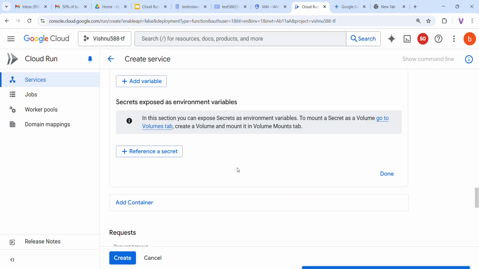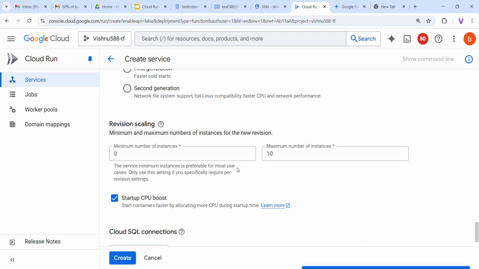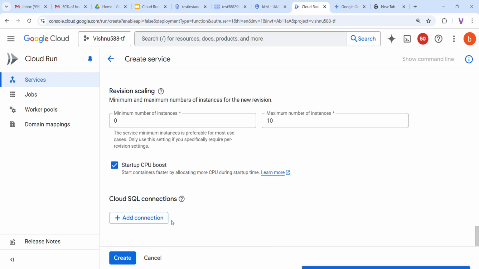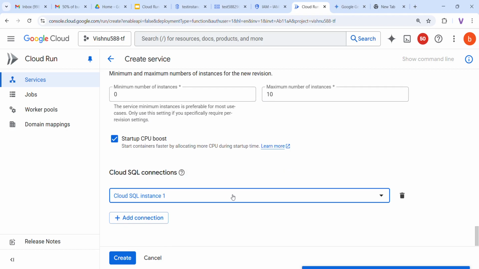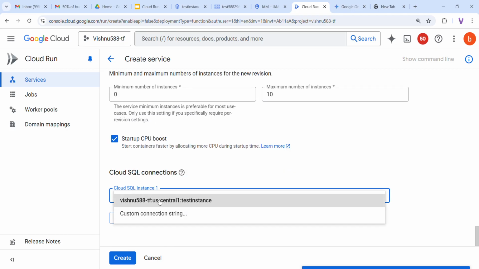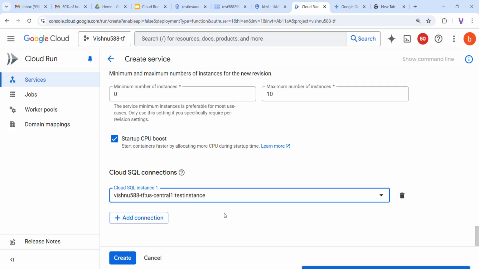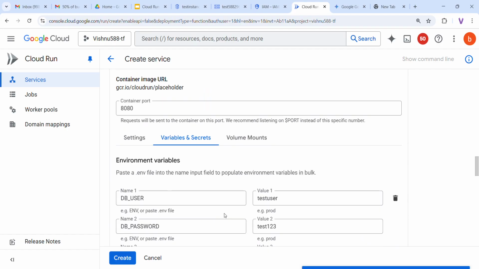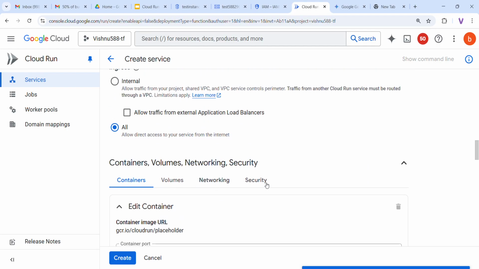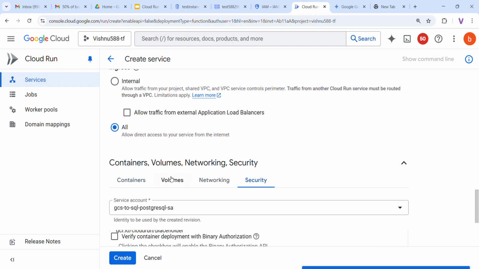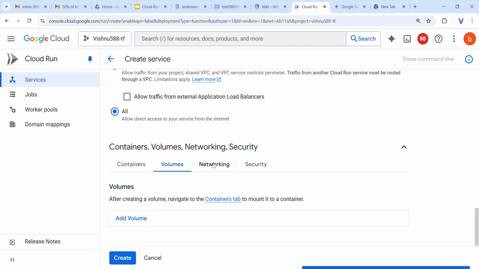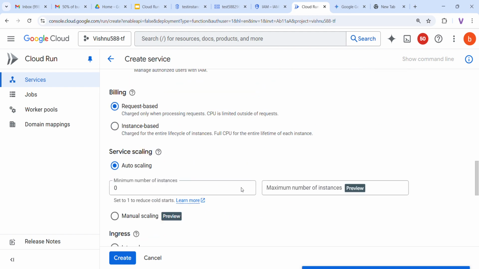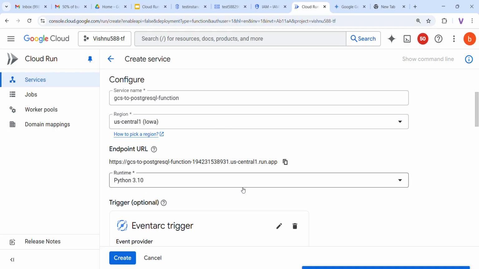And one thing I would like to add here, friends. Cloud SQL connection. Here we need to add the Cloud SQL connections. So select our connections, friends. This is our Cloud SQL connection, right? So we need to select this one. We have updated everything. I will cross verify it. That's it, security I have added. Volumes, no need to do anything. Networking also no need to do anything. Apart from that, we have done, friends.